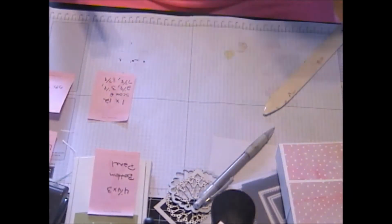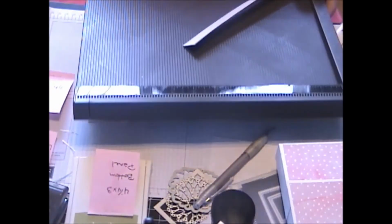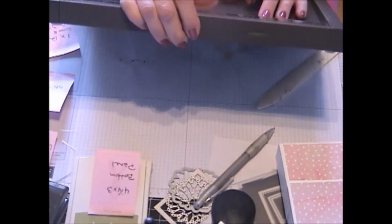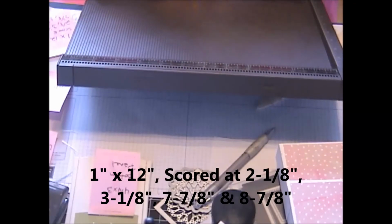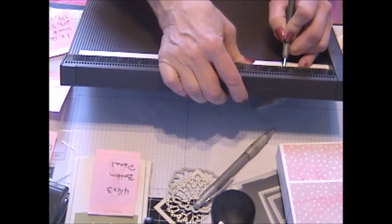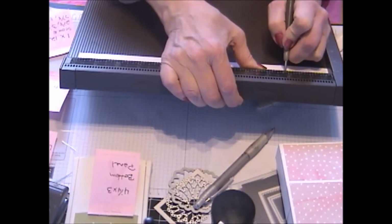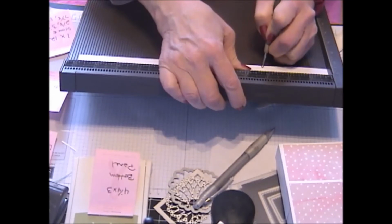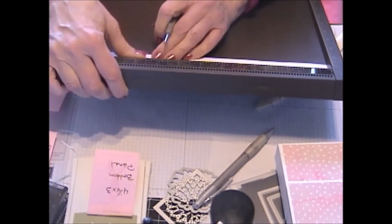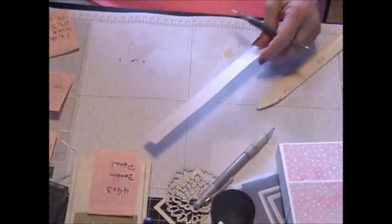So we're going to score this. Oh, I'm going to bring my scoreboard in. On the long side. And this is 1 by 12. And I am going to score it on the back side. So 2 1/8. That's 2 1/4. 2 1/8. 3 1/8. 7 7/8. And 8 7/8. There we go.